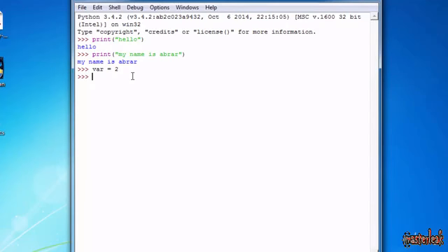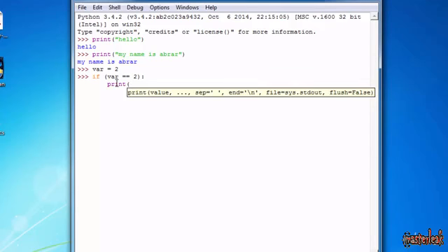And we want to print off hello only if var's value is 2. So we can type if var equals 2, and then we use a colon here, and you can see that it's going to indent so that we can enter this block structure in which the if condition is.